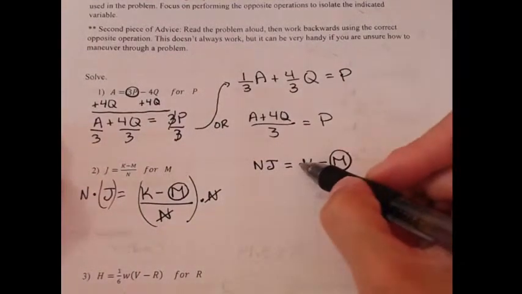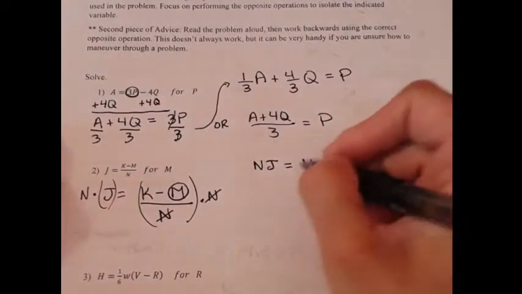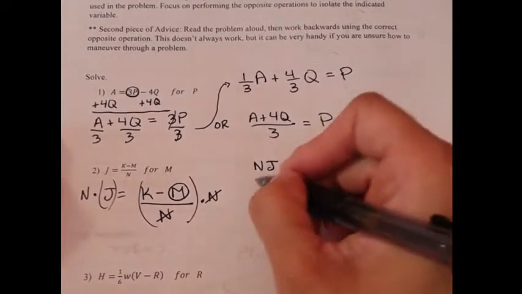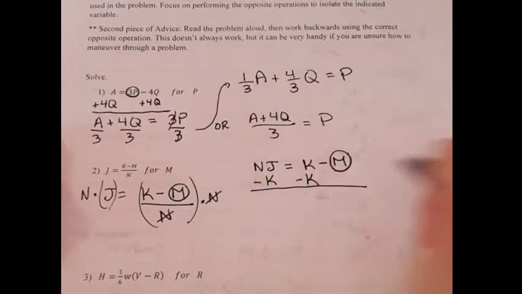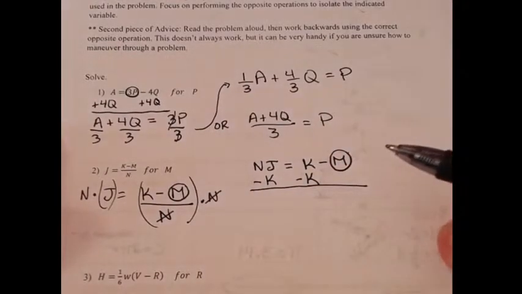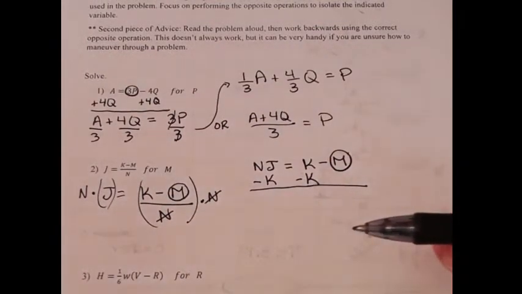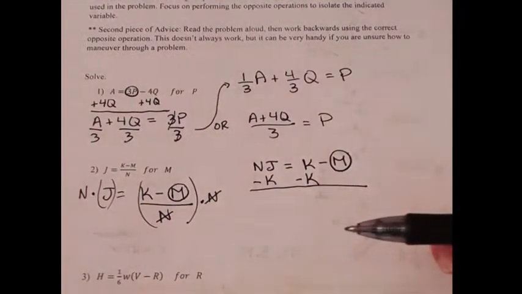Oh, you want k to move to the opposite side? Well, notice here that we have a positive k. So that means we have to subtract k. That is the opposite operation. What you do to one side, do to the other. Okay. Again, we are going to read this. Don't overcomplicate it. Don't overthink it. Just simply read what you have on the paper.